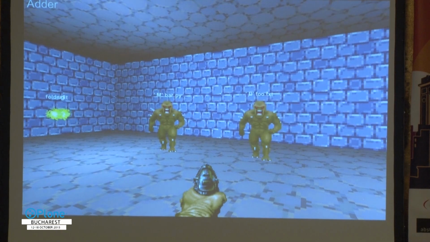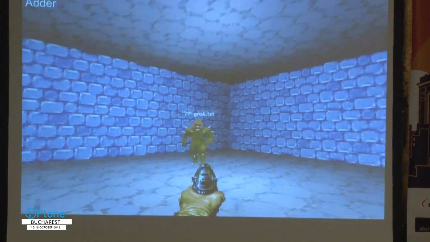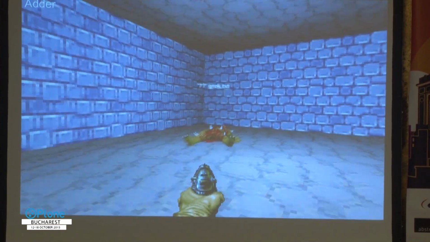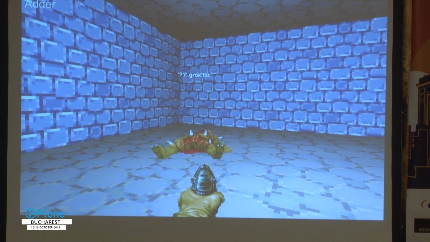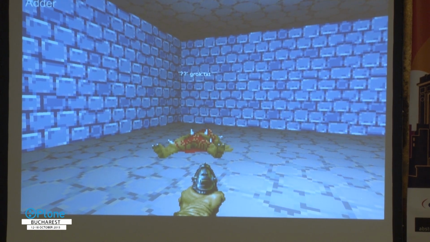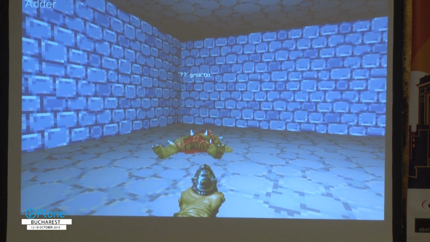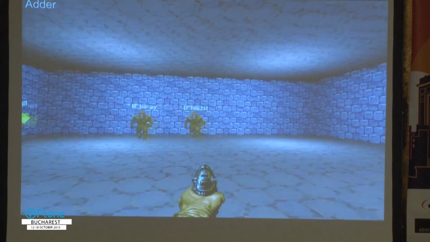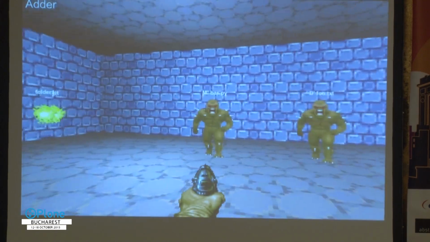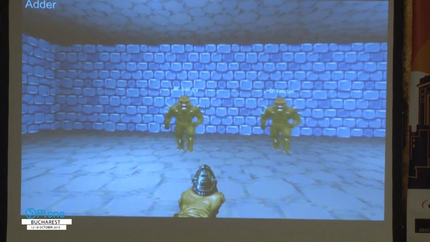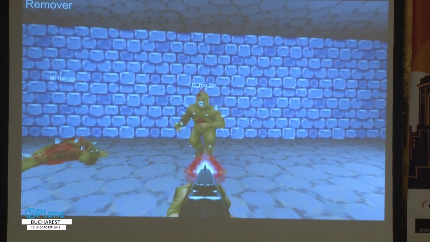So let's say I will kill Grok. So Grok is now added. The main idea of Git 3D is to make the state of the file the state of the monster. So when he is added, he's dead and ready to be committed and then pushed. So I will add the other files. This one is deleted, so I have to use the remover. Yeah, you're dead, you're dead.